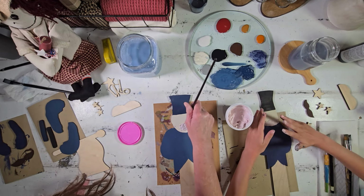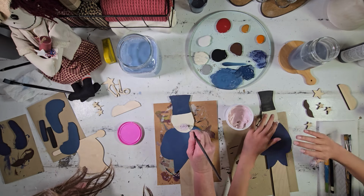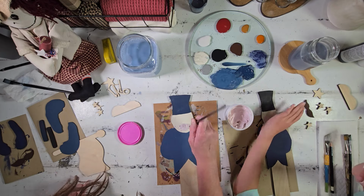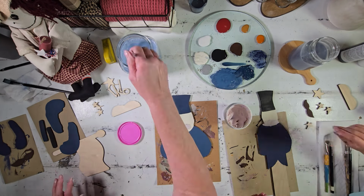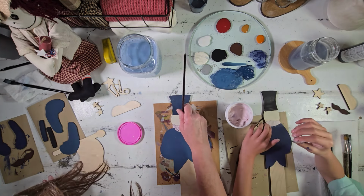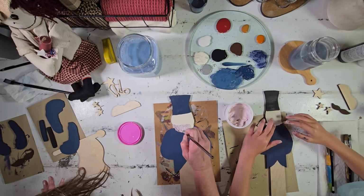Brecken and I did spend a little bit of time working on the beards. We were having fun, and I really wanted to build mine up to give it a lot more texture on our piece, as well as some dimension. So we just kept working, kept building, and then after we got them completely built and all worked onto our piece, we did leave these.